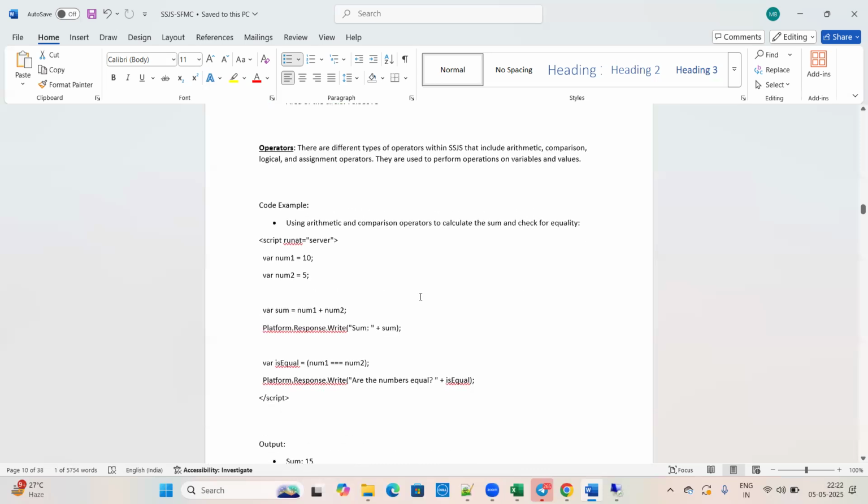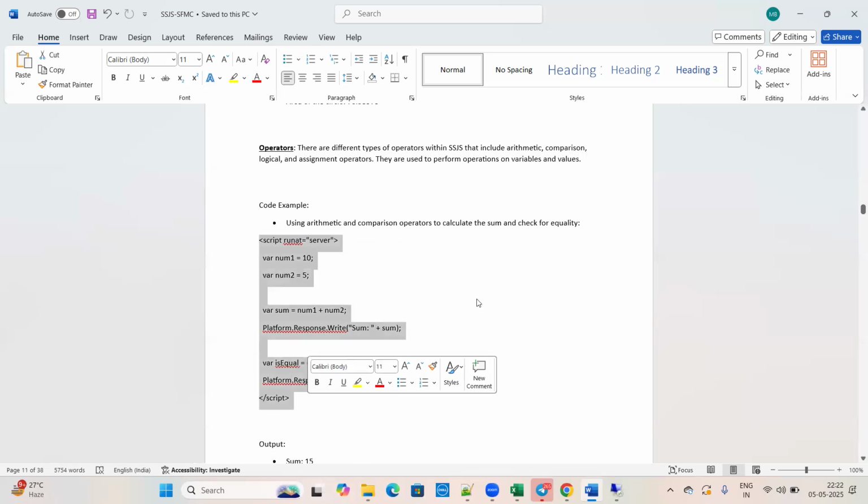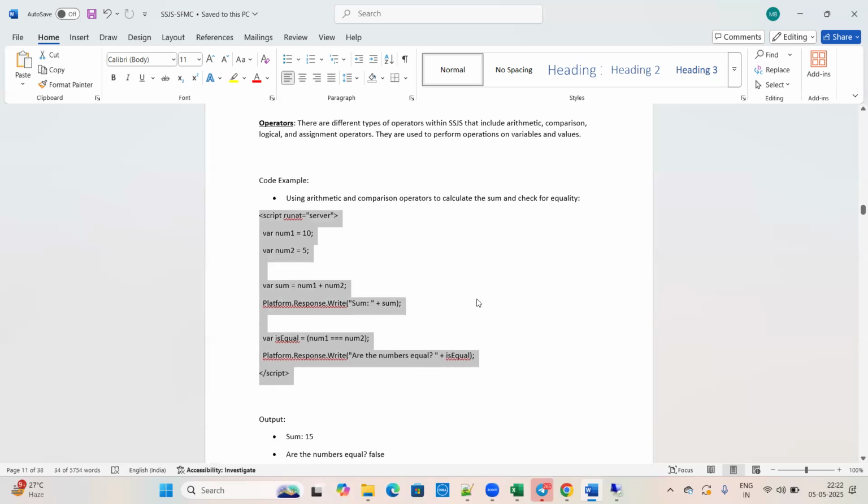Okay, this is another simple example for you, Vishal. What it is doing is it is using the operators, right? And some small calculation, addition of two numbers. First you declare the script block for your SSJS. Then you declare two numbers, var num1, var num2.